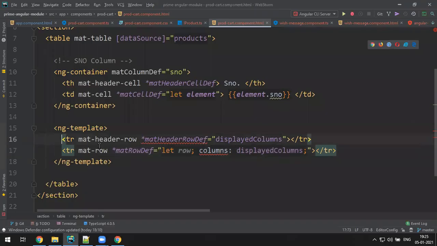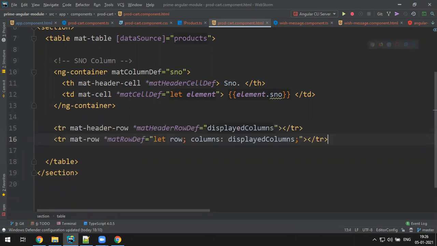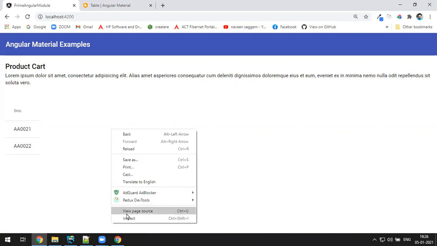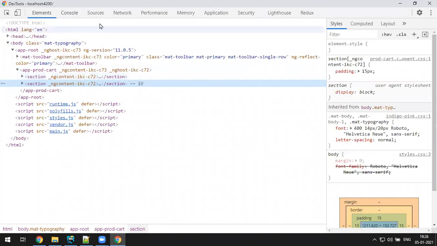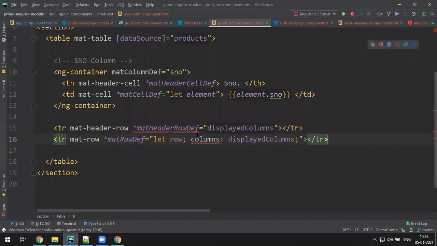Nothing displays, so you can't write like that. Displaying a table is very complex. Yeah, it displays. If you go to inspect, there is no error at all, no warning, nothing. So don't worry, just ignore this.